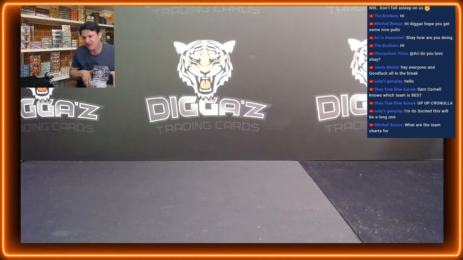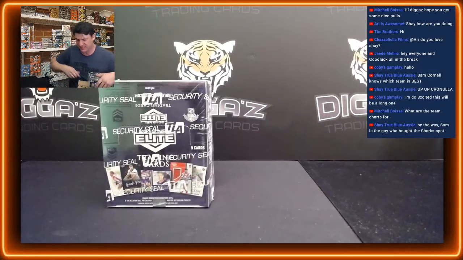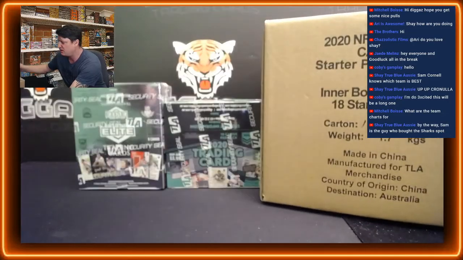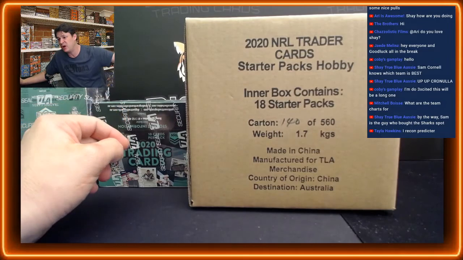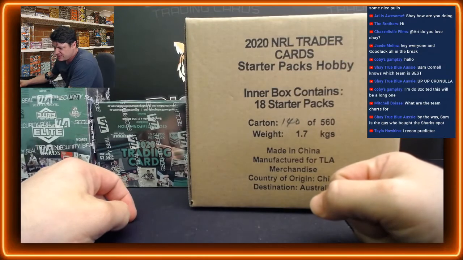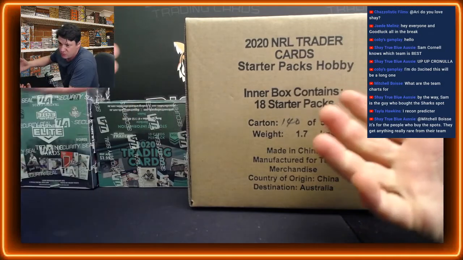All right, so 234, which was, pretty sure, what am I doing? 2019 Elite, 2020 Traders, case of, inner box of Hobby, and a random milestone team set, which is part of the break. And we'll randomize that at the end. Once we find out who didn't get a numbered hit, we'll throw all those teams into the draw, and we'll find out which team set we're giving away to one of the spots.